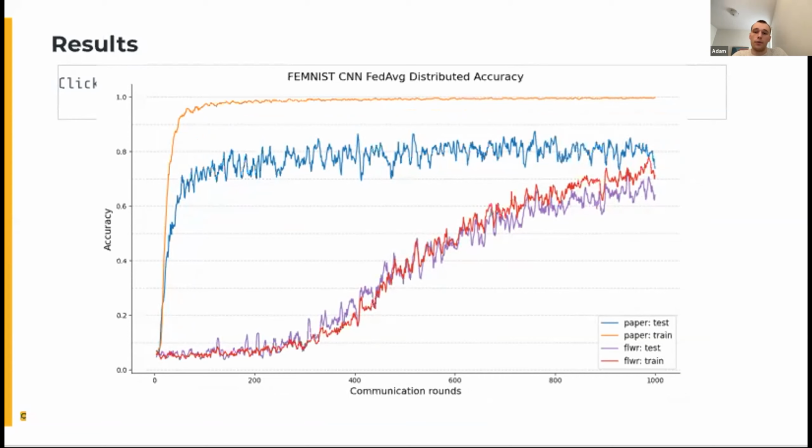And we also see that we were not able to narrow the gap between the accuracy on the train set and the test set. And the difference in parameters is that in the proposed version of federated averaging in the paper, the length of such training for each local client was just 5 batches, meaning just 5 batches for a single client.